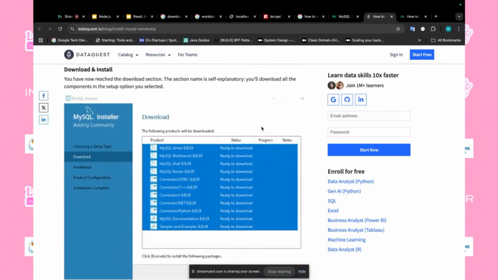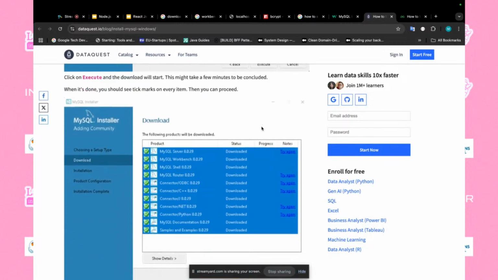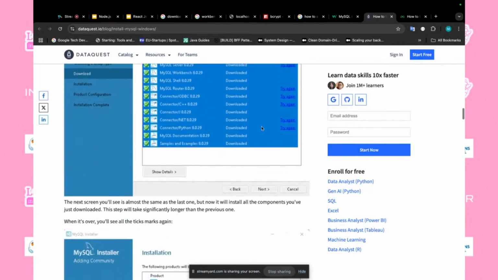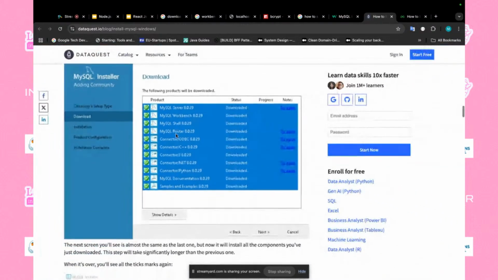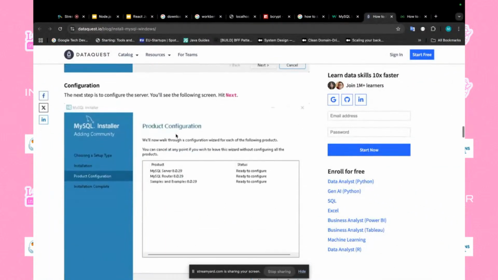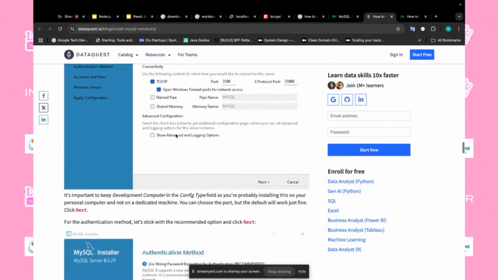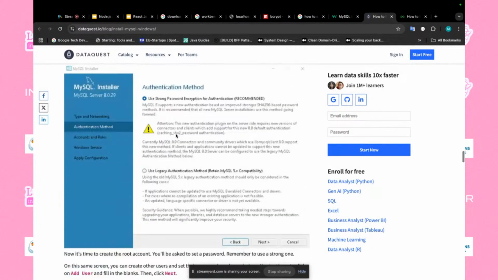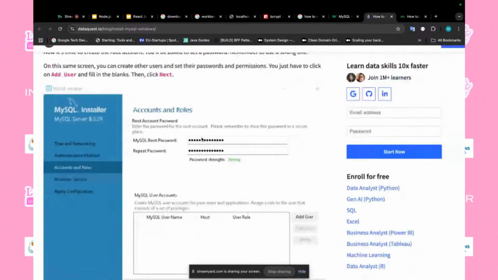You select all the supported tools you want to install: MySQL Server, Workbench. You can also install Workbench together when you are downloading it. You follow all the steps located there. Here, this is the one I'm looking for.